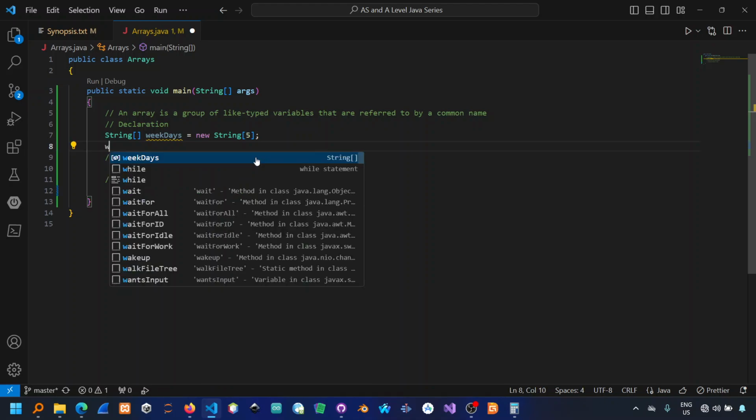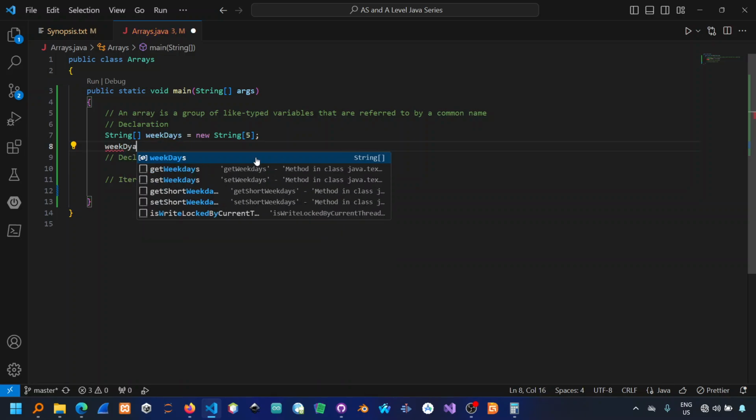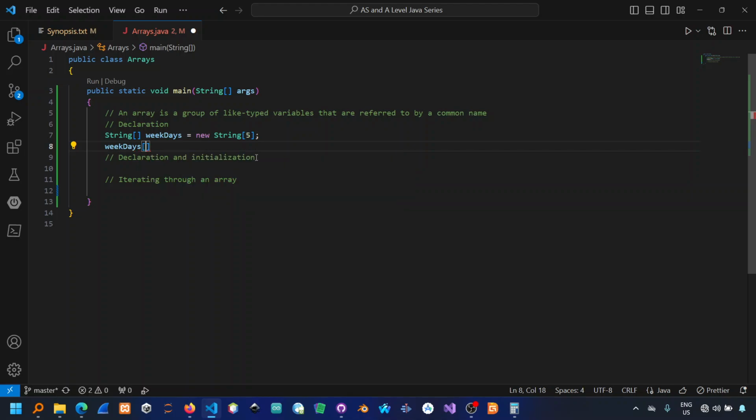So if you wanted to assign a value of Monday to the first element in weekdays, we would make use of the index position, which is 0, right? It's important to notice that in programming we start counting from 0. So 0 is going to be the first position, and we want to set the value to Monday, right?